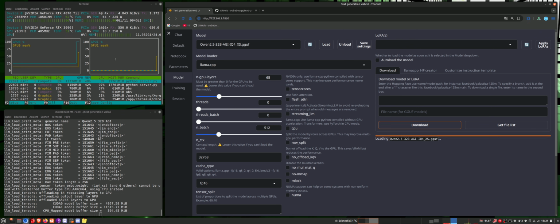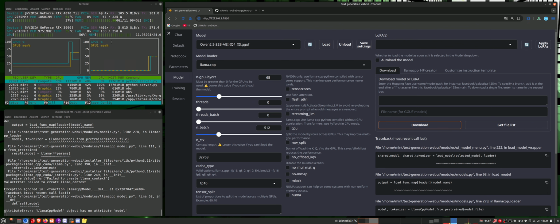Another thing is the 40 series has one of the best encoding engines for AV1, which the 30 series doesn't have. So if you are into video, this may be a reason to have the 40 series.